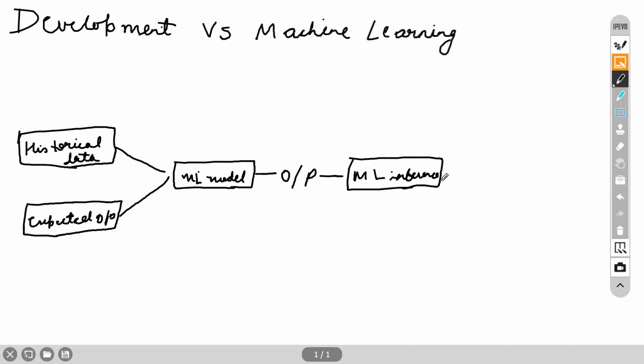This machine learning inference is then provided with new input data, and it produces the desired predictions.